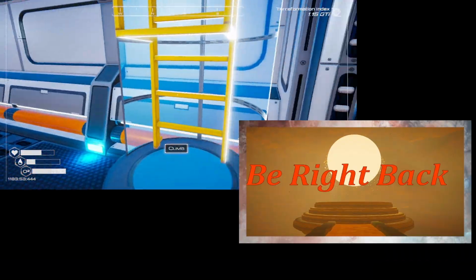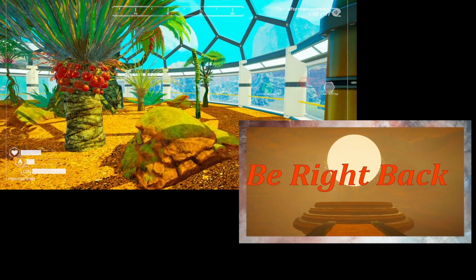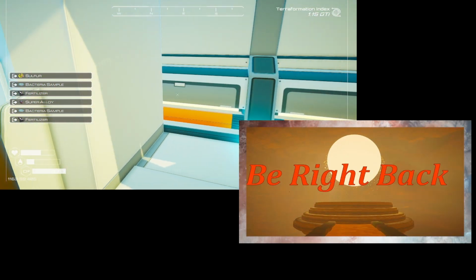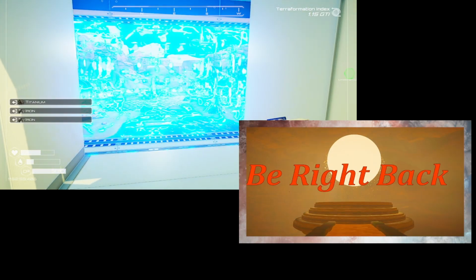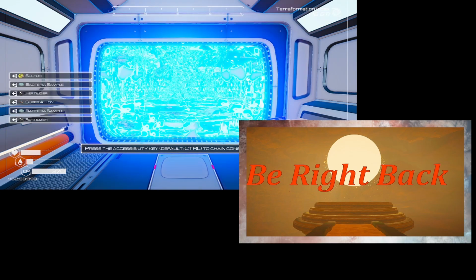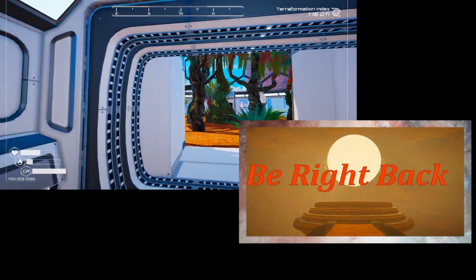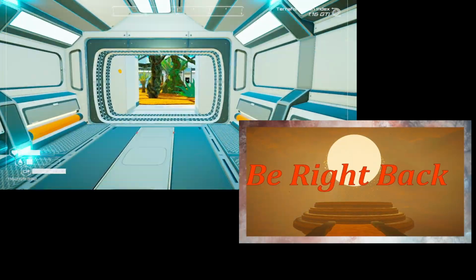Okay, so I want to make, I want to do this first. Let's see. I'm going to go up here. And I'm going to deconstruct this. Oh, it's got inventory. Let me empty the inventory. Okay. Now I'm going to go ahead and put a living compartment between them. And then I'm going to put the biodome on the other side. Okay, so now I can build up or down to make more domes as I need to. Okay, and you know, this is full, but I'll take that.